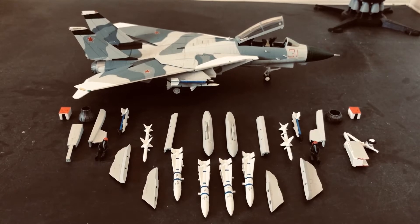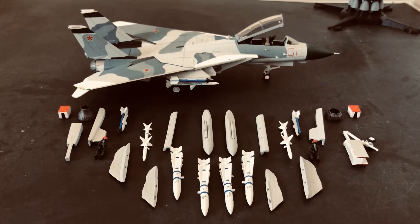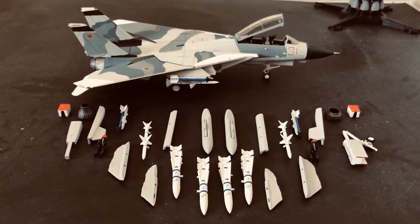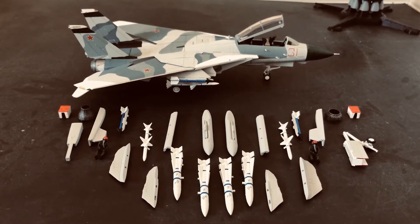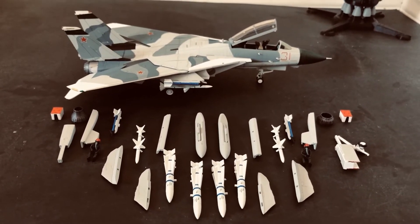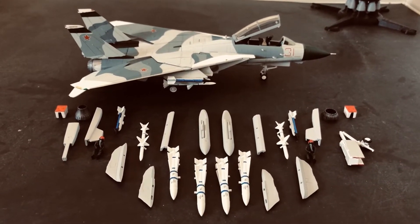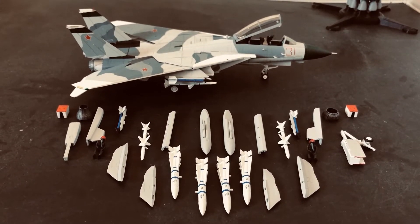Maybe for some training purposes they included Phoenixes as part of their training evolutions. You can configure this aircraft to show Phoenixes on all four stations on the bottom if you are so inclined. You can also show it with just the AIM-7s on the center pylon. To do that you'll have to take the fairings off, which for this particular video I have installed on the aircraft. So with the options in front of you, you can show this aircraft in basically any configuration that they were realistically set up as.